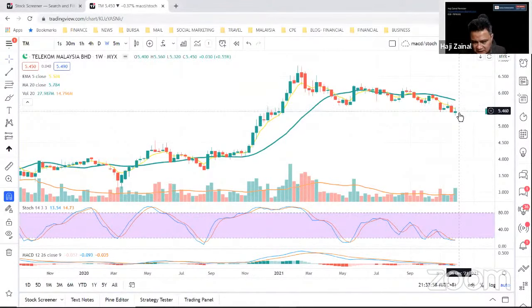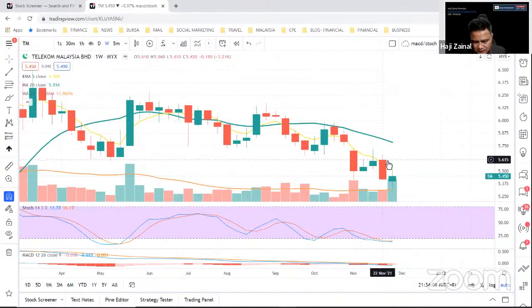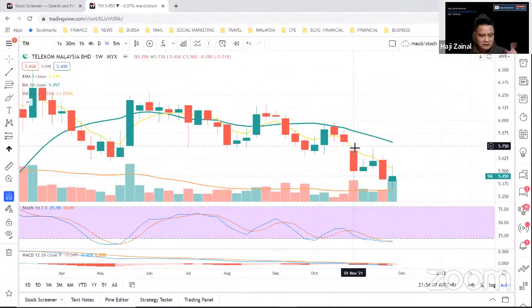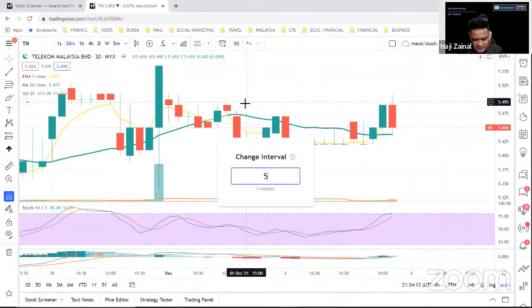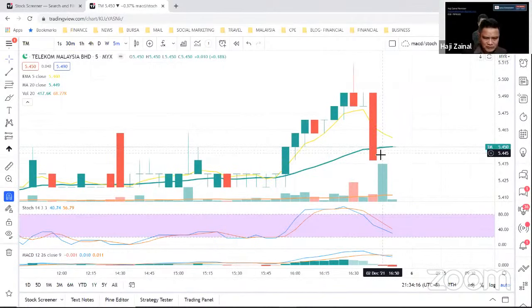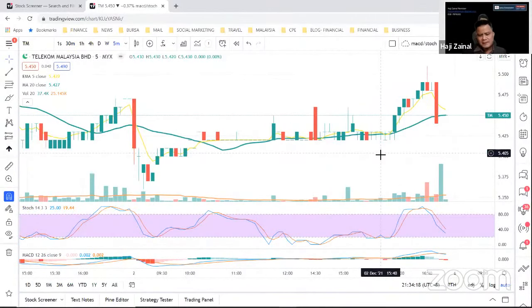This is the range. The range here, for example, is from 5605 to this level of 5.35. First, that is one. Second, you have to look at the shorter time frame. Let's say, for example, now we look at 5 minutes. You already know the range, and so you determine where to buy and to sell.